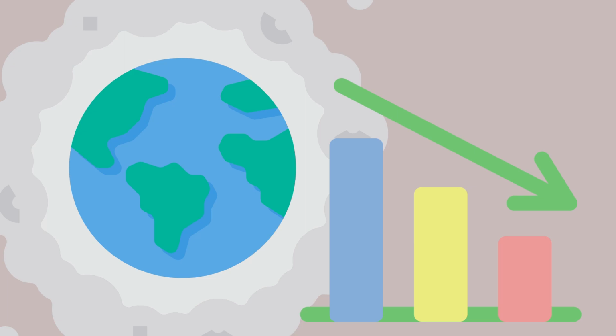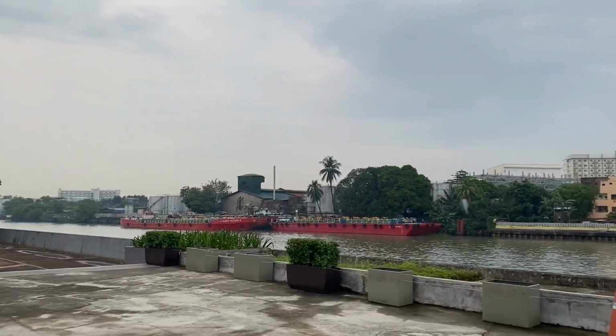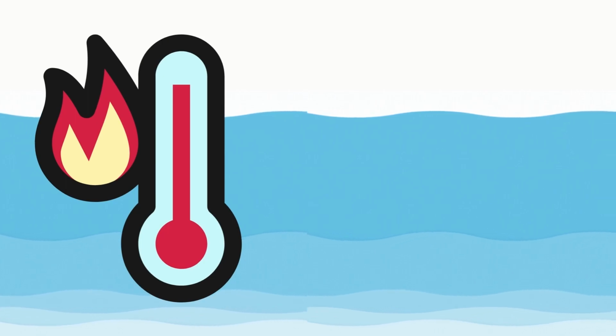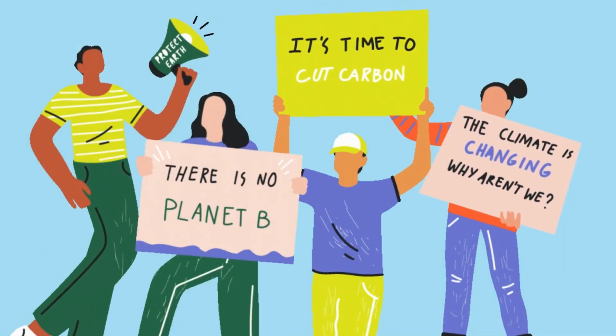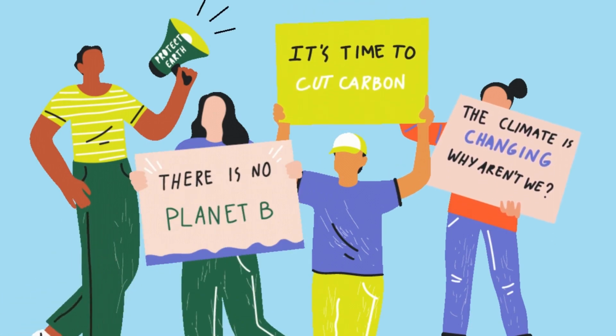While the decline won't directly affect humans in terms of the air we breathe, certain ecosystems are much more impacted, especially aquatic ones. As the planet gets hotter due to increased CO2 concentrations, the ocean warms up too and can't hold as much dissolved carbon or oxygen, which marine life relies on for survival. This is why it's important that we do everything we can to put an end to it.